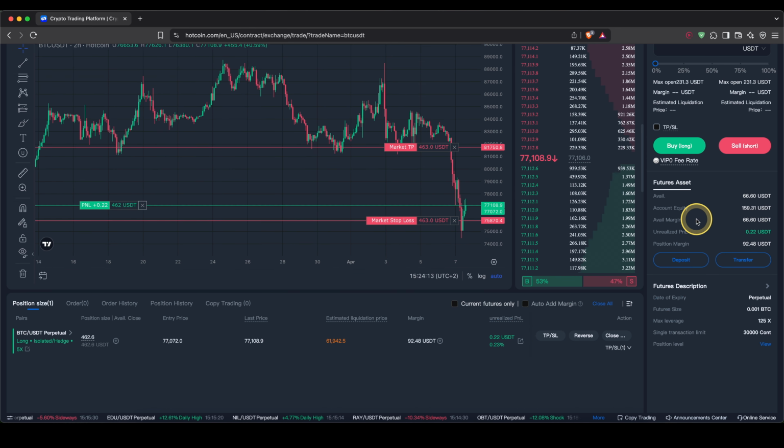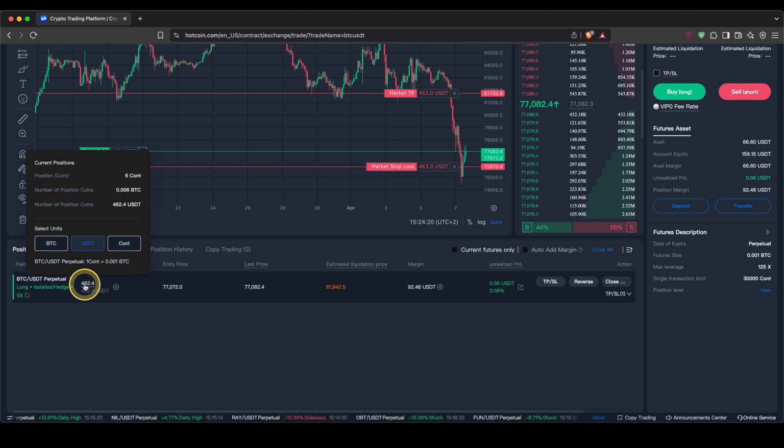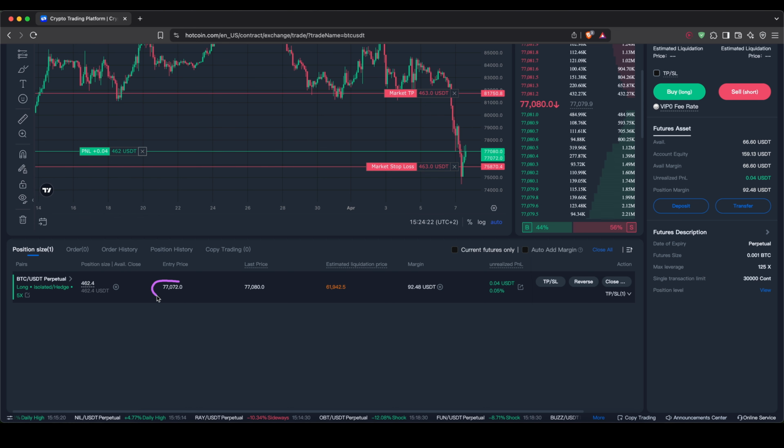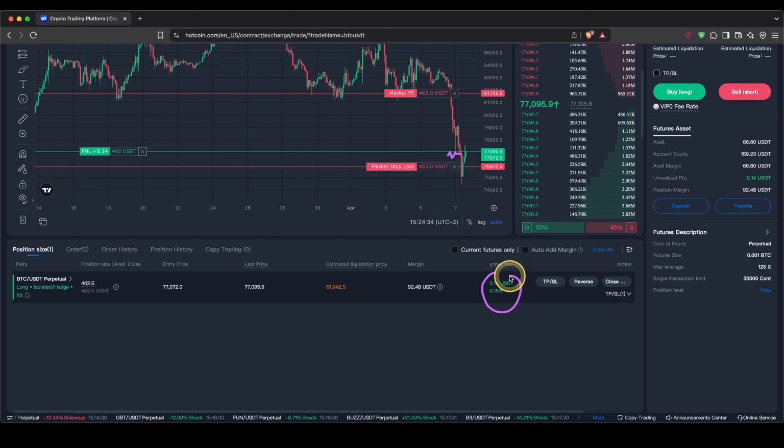If you scroll down a little bit, we can also see some additional information about the trade. Again, it's a long trade with the 5x leverage. The position size in here, $460. We can see our entry price and the current price. On the right side right here, we can see our profit that is still unrealized. So if the price moves up or down, you will see that this right here changes.